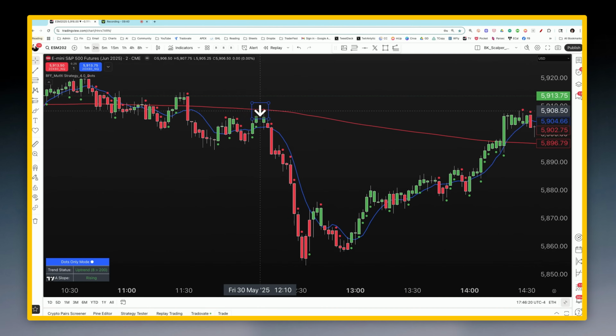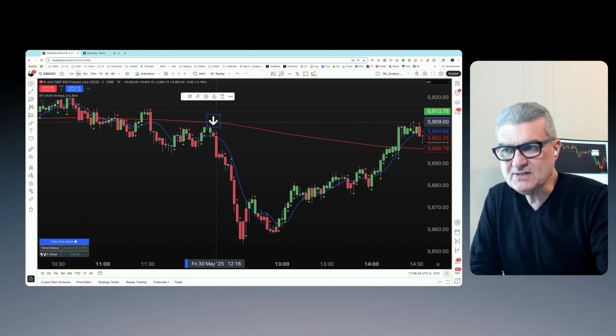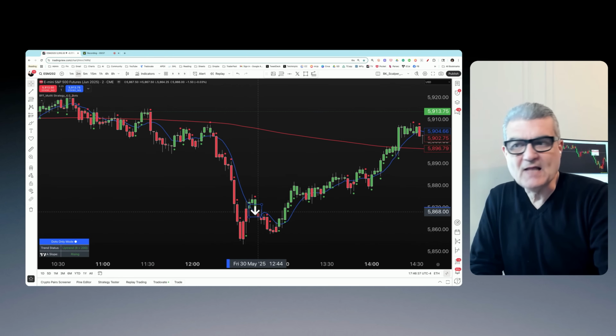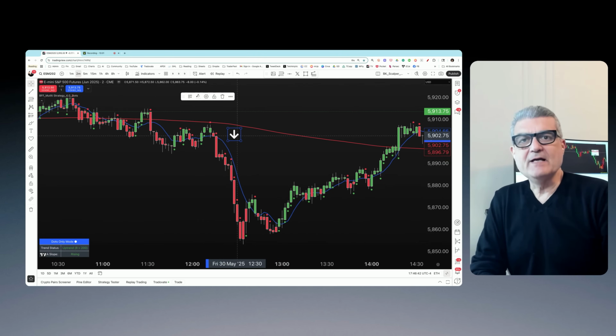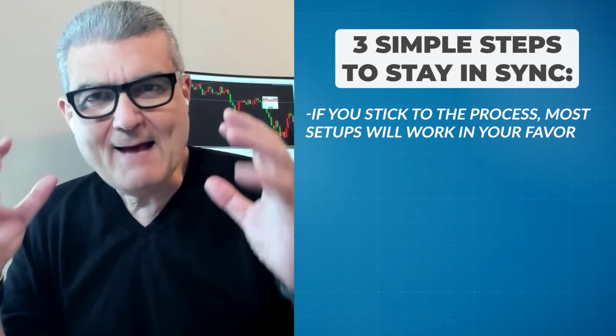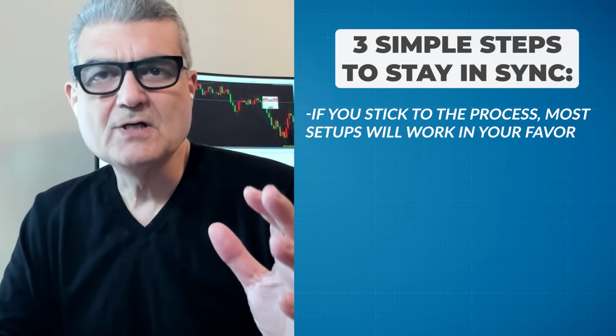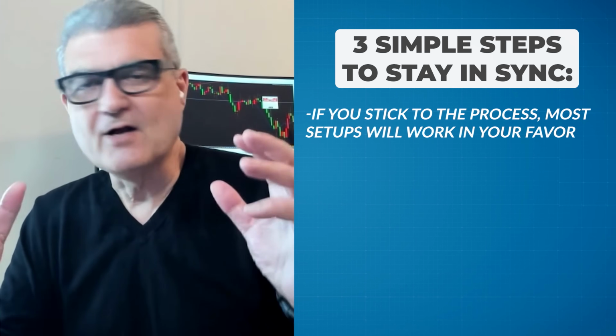Do we have trend? Yes, we do. We have negative trend that continues. Do we have momentum? Yes, we do. Do we have significant negative slope? Yes, we do right here. And now all three conditions line up perfectly, and the second trade we take falls like a stone. It's a waterfall. So the point being here is, as long as you have the process, you can be in an absolutely confident manner that most, not all, but most of the trade setups you see are going to work out in your favor.